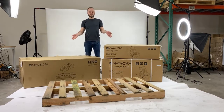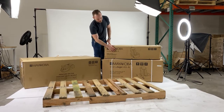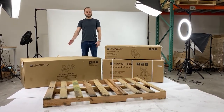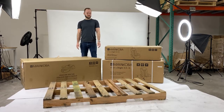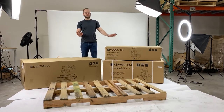This is how it arrives. You have the pallet, you have the base, you have the chair top itself, and then you have the cover set. When you're assembling it, you want to start with the base. You can go ahead and get rid of the pallet whenever you feel you need to. To do this whole thing, it takes about 30 minutes. I'm going to go ahead and open up all these boxes — we'll fast forward to when I'm done.